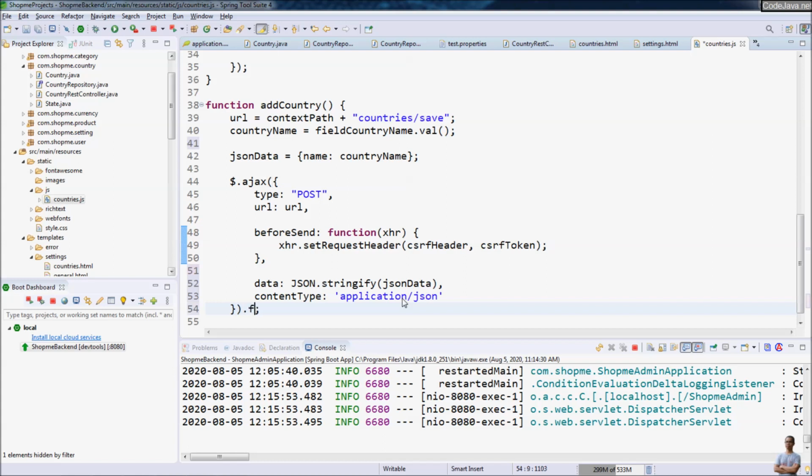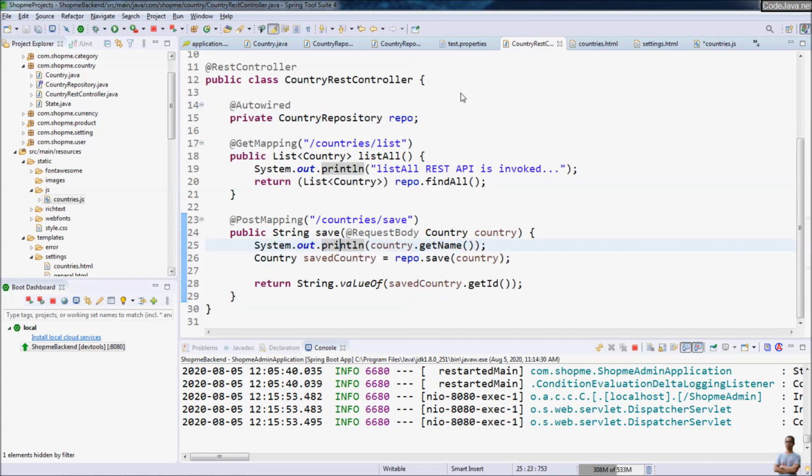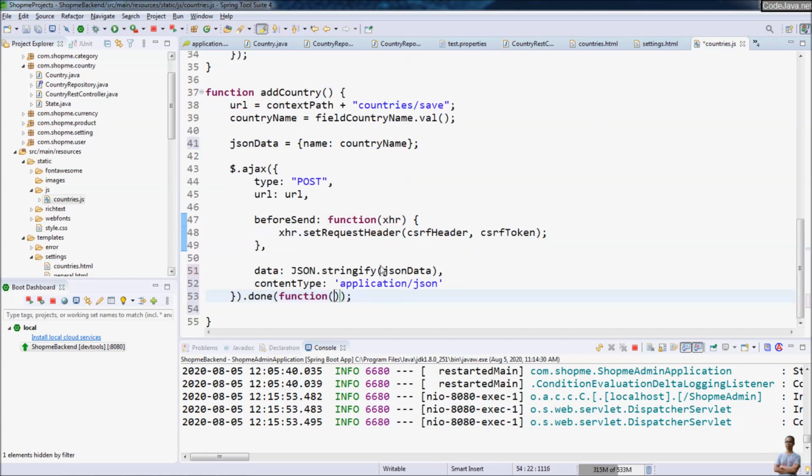And the callback function done here will be executed when the call has been executed successfully. And because the REST API in the server returns a string for the ID of the country, here in the callback function done, we define the country ID here.